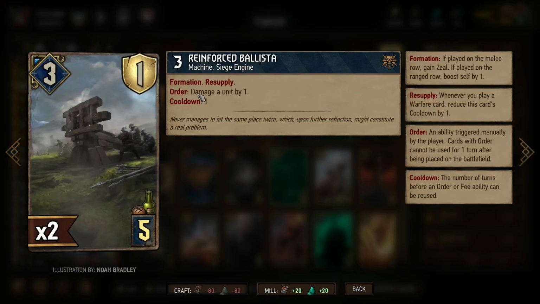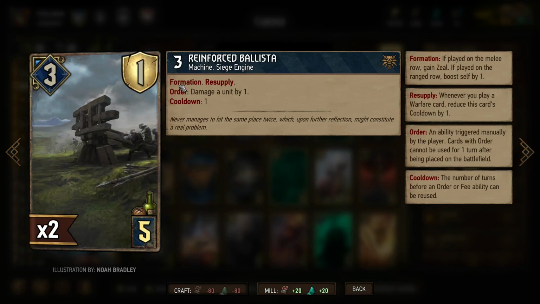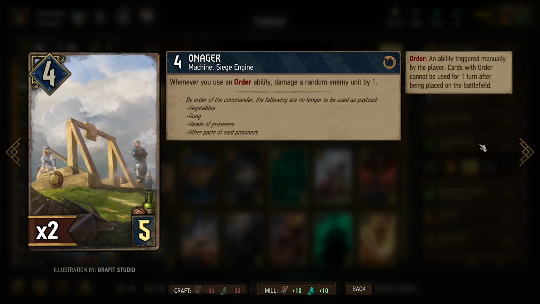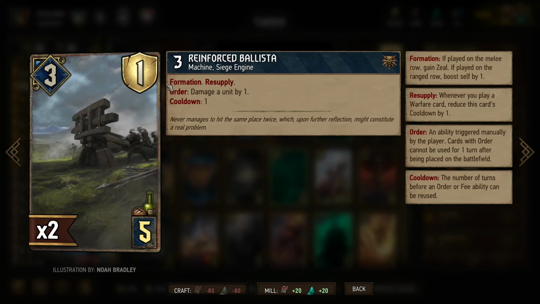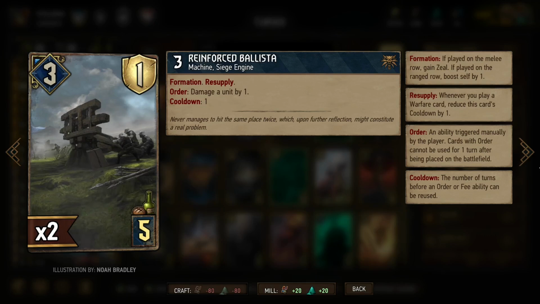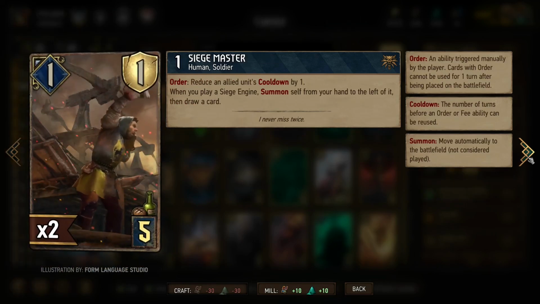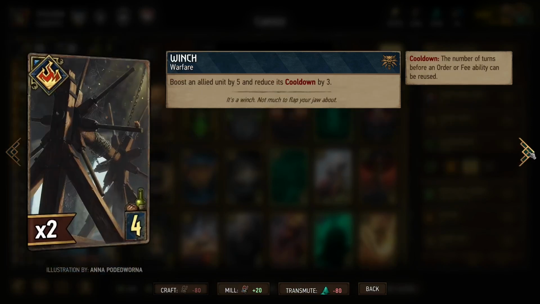Reinforced Ballista, the order is triggered every single turn, so basically you don't give 1 point of damage, but you give 2 points of damage every single time when you have Onager. If you have two Onagers, then for every order that you press in each Ballista, you will create additional damages, so it's gonna be a crazy value. Then Siege Masters for consistency, and also they have orders, so they work in synergy with Onagers.